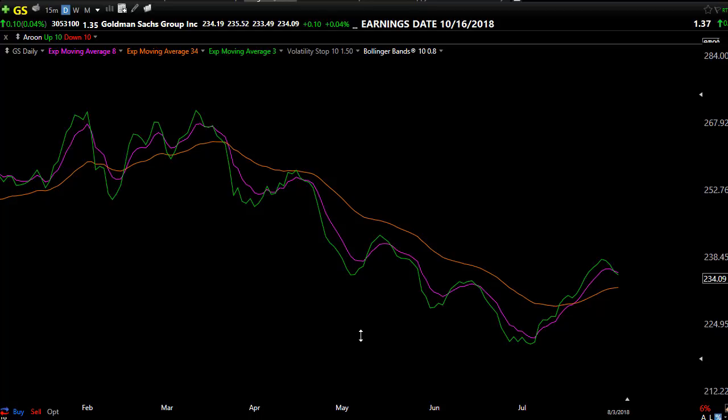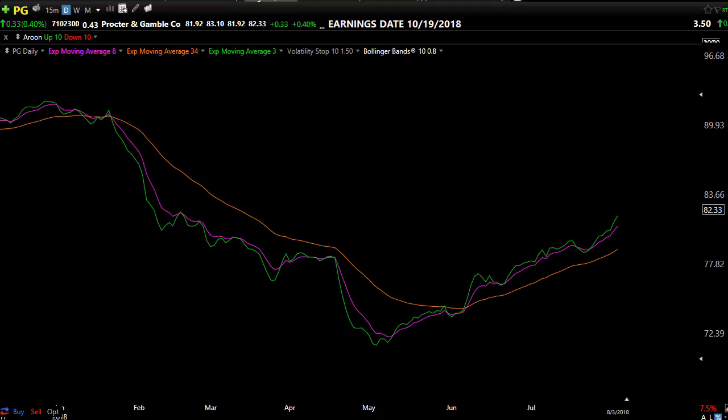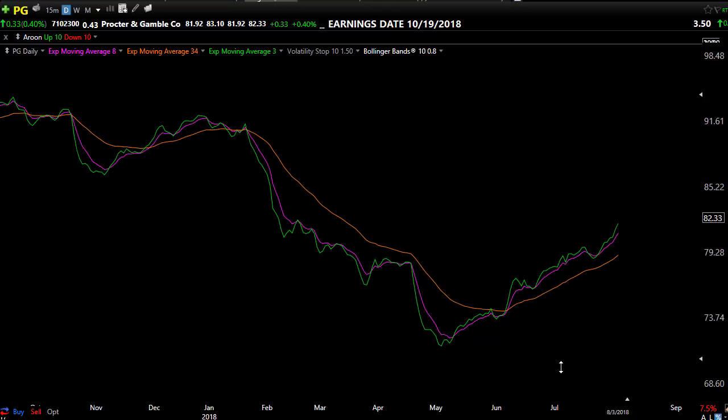In these positions, I mentioned we went over my trade in Procter & Gamble. Let's look at Procter & Gamble. Can you see the change here? This was my entry into P&G right over here. You see the change? It's easy to spot. It doesn't take any genius to do that. You don't need a scan for it. You need a list of stocks and you need to just flip through those stocks to find those good trades.